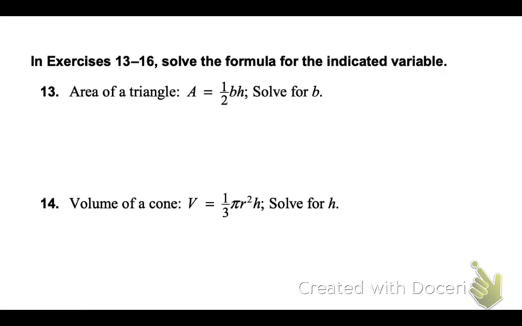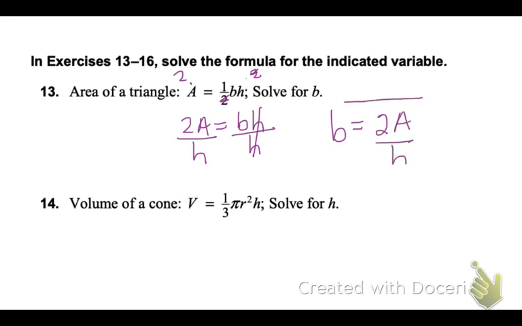So we just have to use inverse operations. The area is equal to 1/2 times b times h. So the inverse of 1/2 is multiplying both sides times 2. So I would start by multiplying times 2 on both sides. So I would get 2a is equal to, now these 2's canceled, so we have b times h. Since we're solving for b, we simply divide both sides by h. So we'll get b is equal to 2a divided by h. This comes in really handy depending on if you're solving a problem and you need a certain variable isolated.